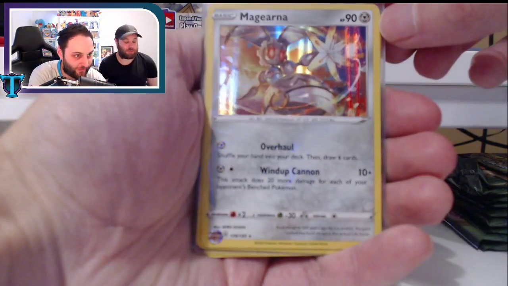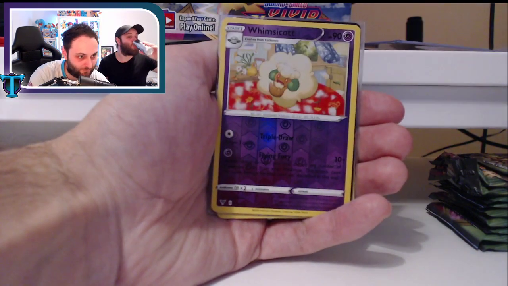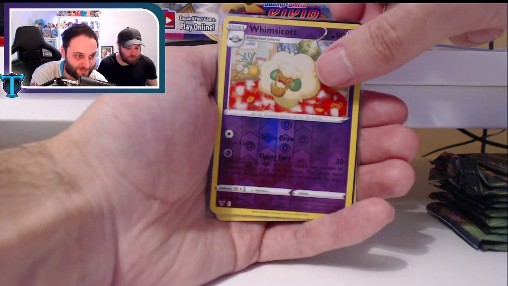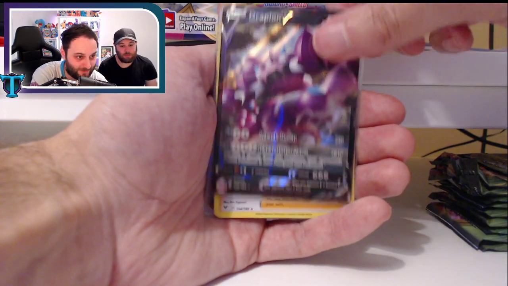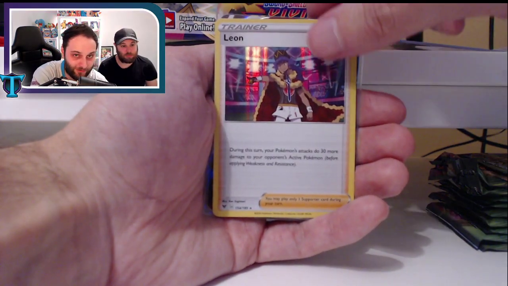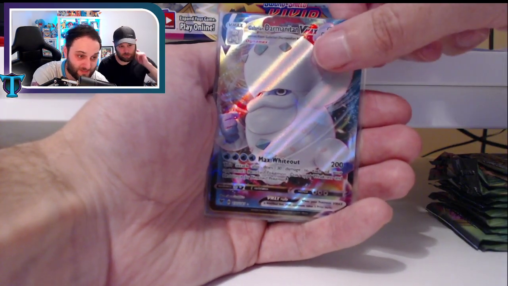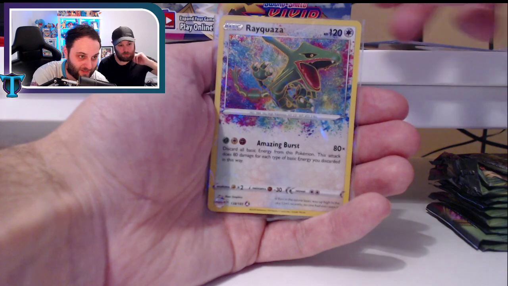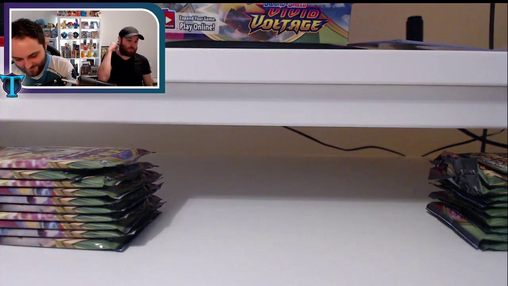Big boy Pikachu. So, from that, a holographic Magiana. There we go, we've got a reverse Whimsicott. Drapion V. We've got a Leon holographic. Toughness. And a Darmanitan VMAX. And finally, an amazing rare Rayquaza. There it is, best cards to pull.